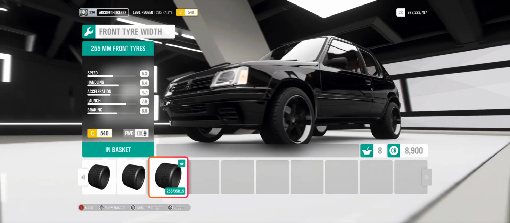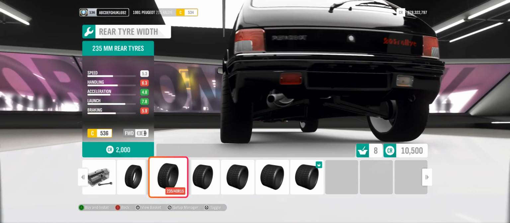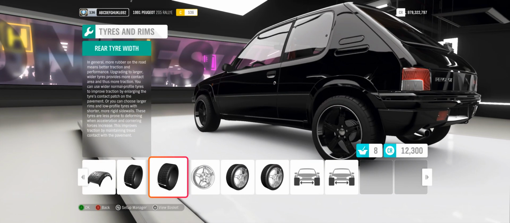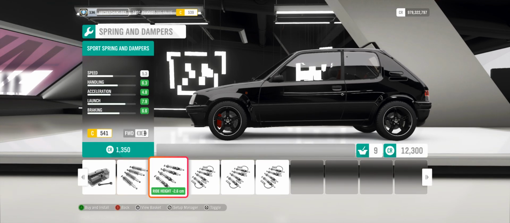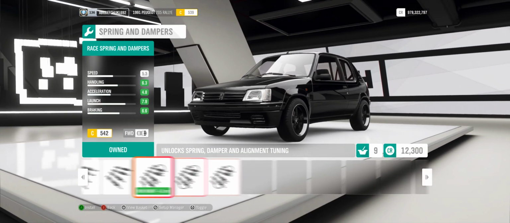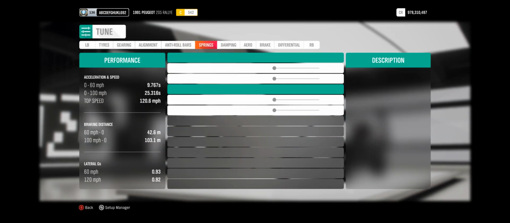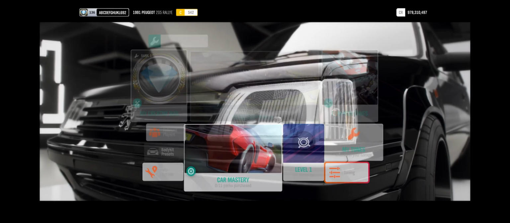I actually don't think I want to make the wheels this wide. So we'll go with a 215 in the front and a 225 in the rear, just because those wheels are literally massive. Make the brakes look better and drop it down. With the drift suspension, you get even lower, but we can get the same ride height by changing our tuning setup. So let's hop into tuning, go to springs once again, and lower her all the way down. And let's back out of here, out into free roam, and check it out.